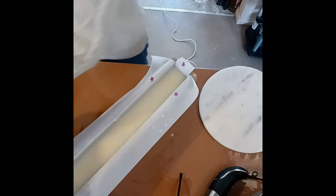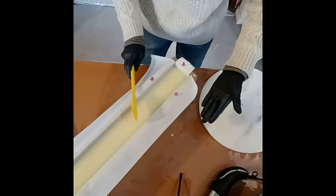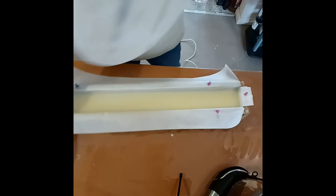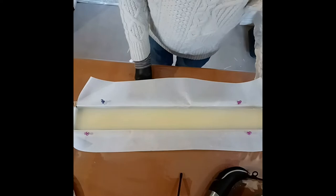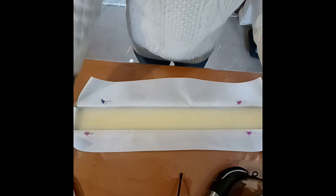Okay, I'll move that aside. You can see it's already firming up on the side there. When you're doing a video, sometimes you don't know where to put your utensils halfway through. When you don't have a video, you just kind of do it quickly. Okay, I'm just going to do some taps just to get any air bubbles out. I'm happy with that. Now, what is the time here? It is 10:40. So I will write that time down so that I can gauge how long it takes to set in the mold before I turn it out.